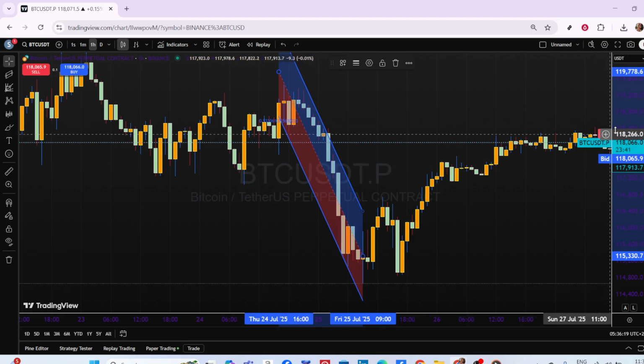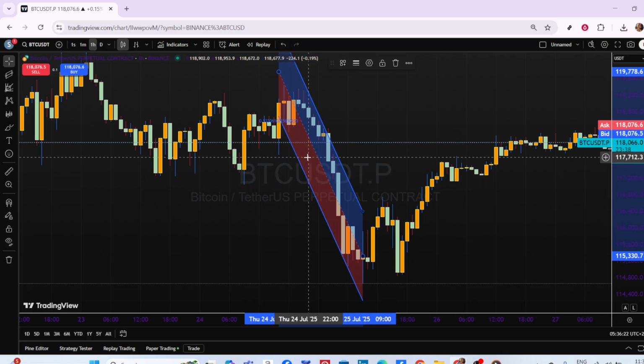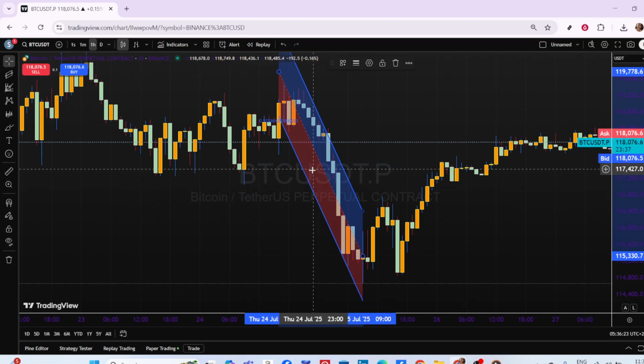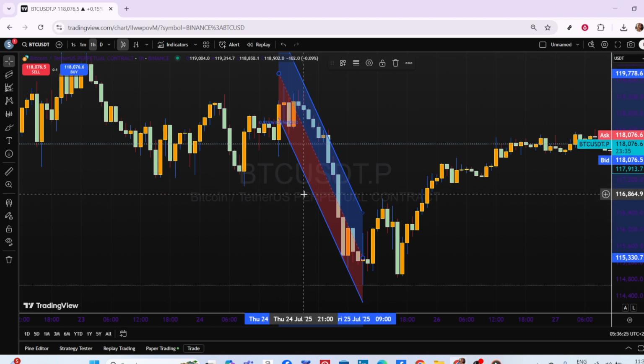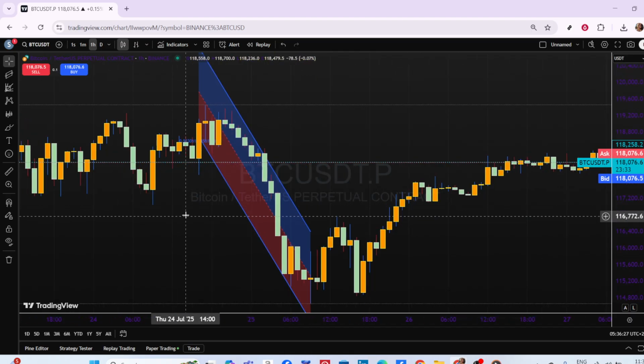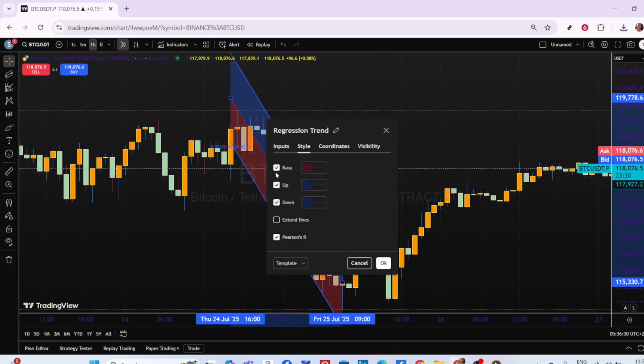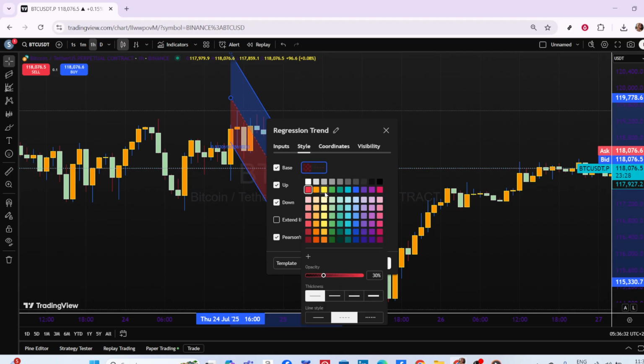These features offer a visual representation of the price range's deviation from the mean, allowing you to pinpoint periods of volatility or stability. Once your regression trend is visible, take advantage of its insights to identify areas where the price might revert to average levels. The regression trend highlights overbought and oversold conditions, signaling potential entry and exit points for your trades. It can serve as an effective component of your broader trading strategy.